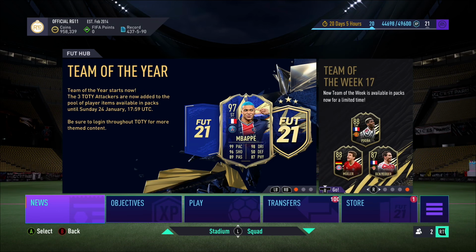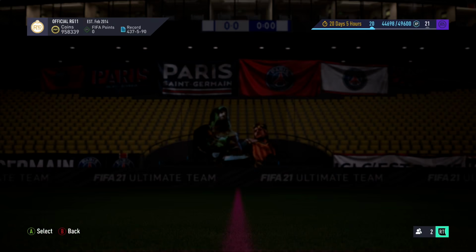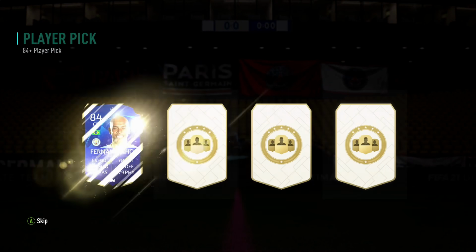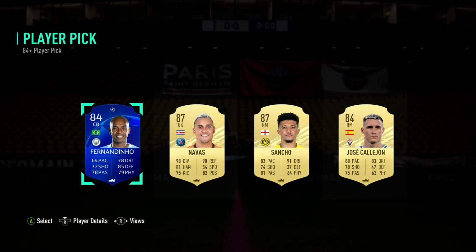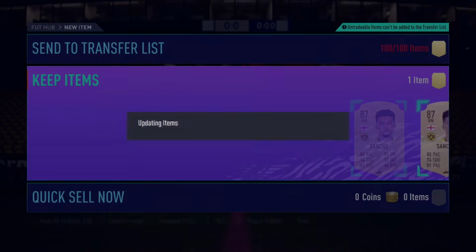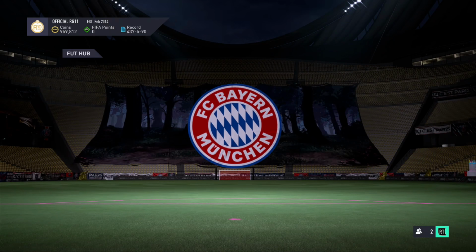But starting off, I'm going to be opening just an 84 plus player pick. Just see if our luck is in. See if we can maybe hit one of those big Team of the Year cards or not. And no, we don't. Never mind. Well, I think we'll go and take Jadon Sancho probably. I think we'd better. So we're going to go into that formation and what that formation is.